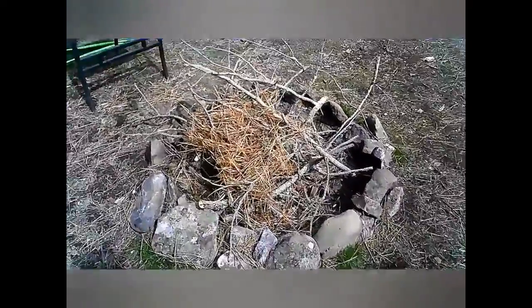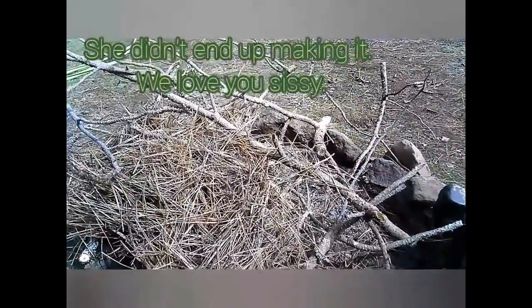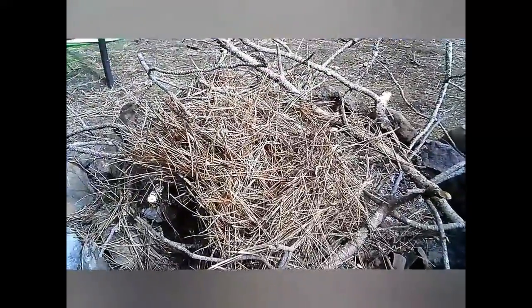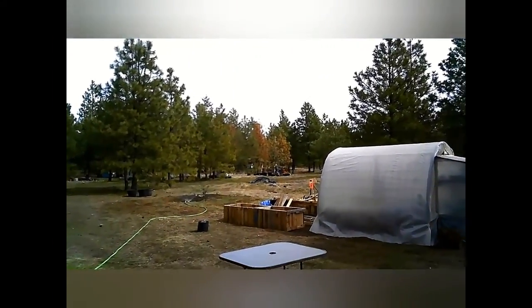My sister's coming over today. And so I'm trimming up some branches off the trees, limbing them up. And we got the pine straw we raked up. We're making a nice little pile and fire this thing off. Get the fire going for the day. Wendy's out watering, getting our watering done.